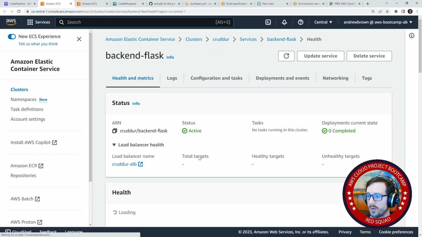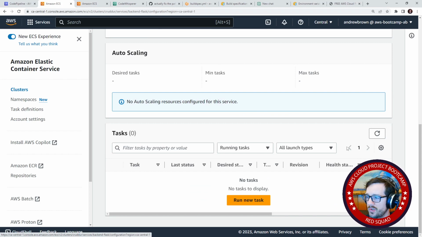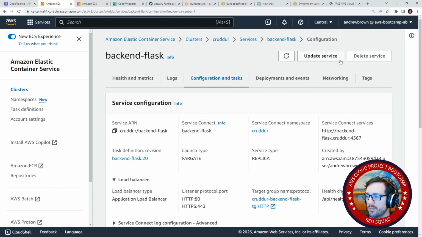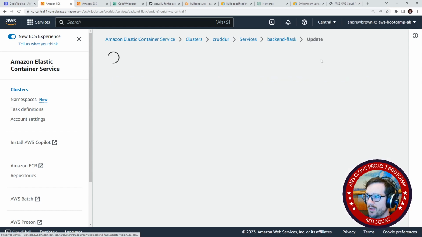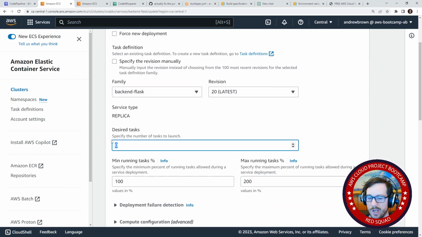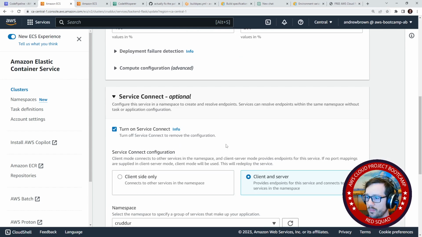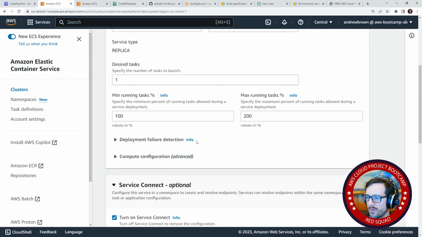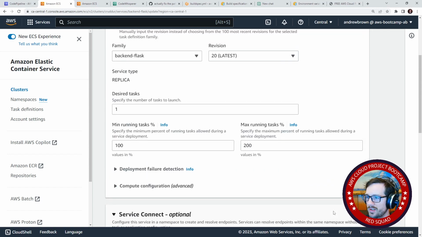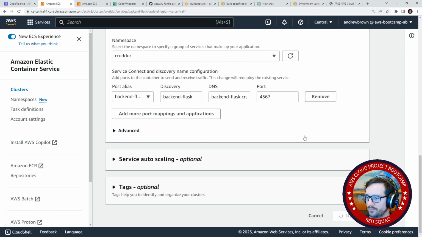It actually takes us over to here. Right now it says it's healthy, but there are 0 tasks running. Did they launch any recently? No. So I'm sure that it's working. We just have to go ahead and update the service. I'm going to turn this back on to the desired task to be 1. I'll just turn on force because I like to. And we'll go ahead and hit update.